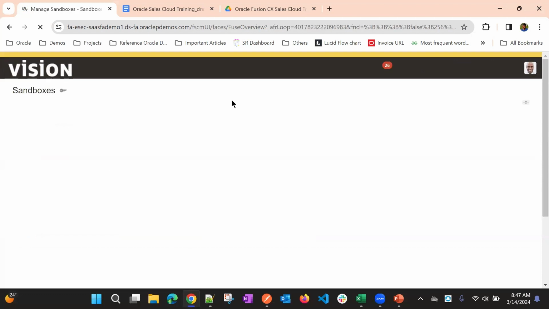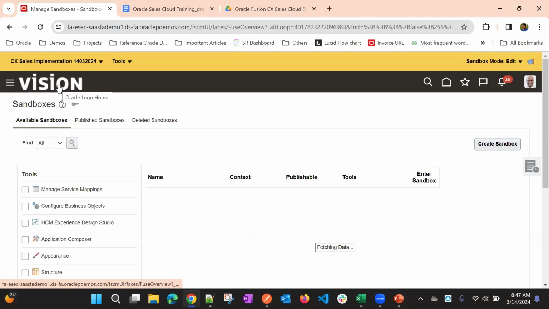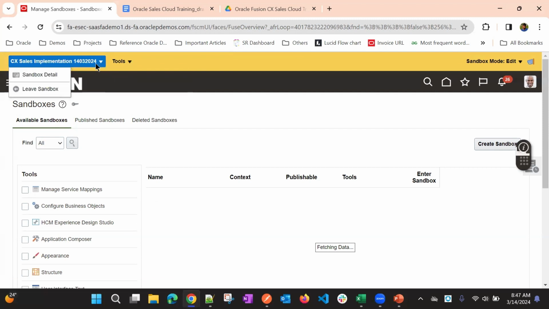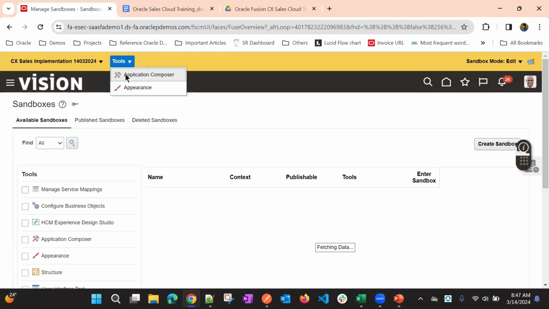Once it is activated, you can see a yellow bar with sandbox details. Here you will get an option to leave or exit this sandbox. Next to that, we can see all the active tools that we selected.